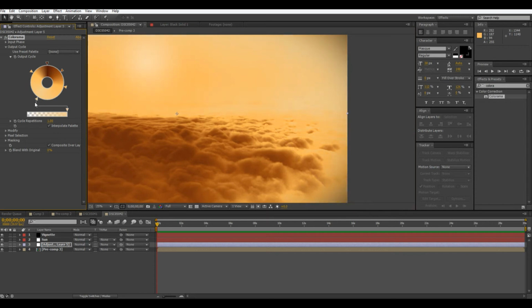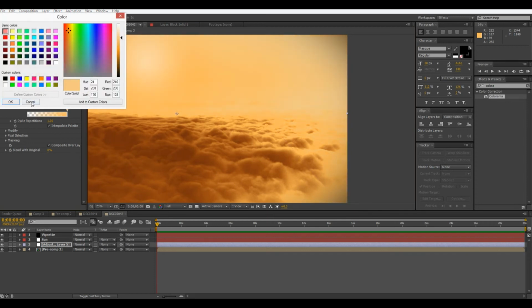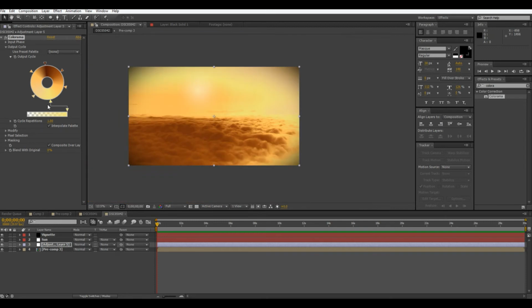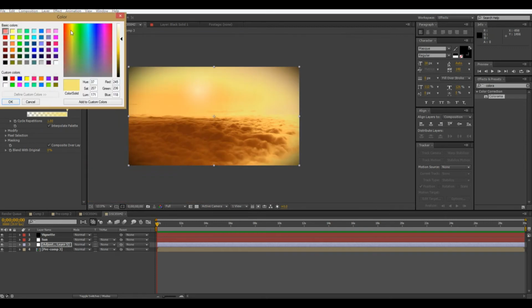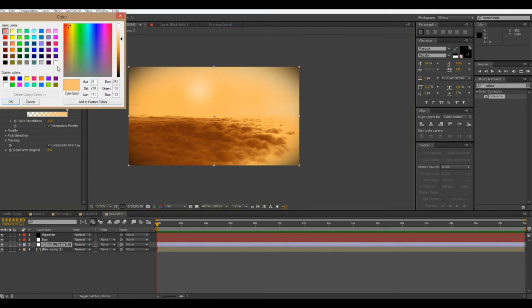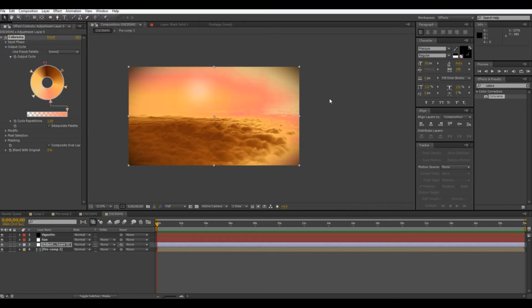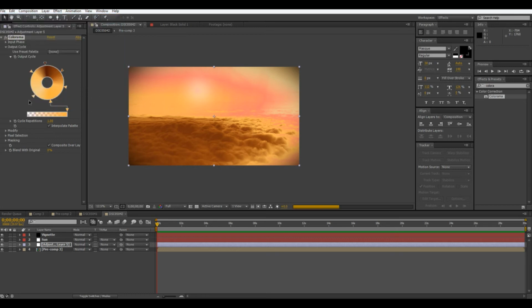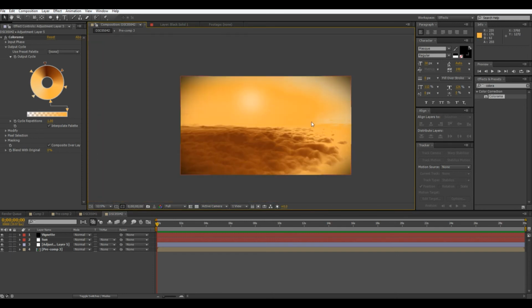And we need some sort of a detail over there. I'll change that a little bit just to define it. Make it a little different. And I'll make this color, I guess, a little darker. Not quite the same as the other one. Maybe even on the red side. No, that doesn't look so great. Well, we'll drag it here and then turn that down. There we go. That looks pretty good.